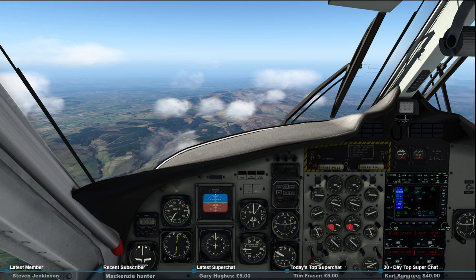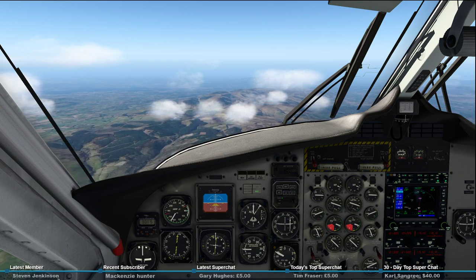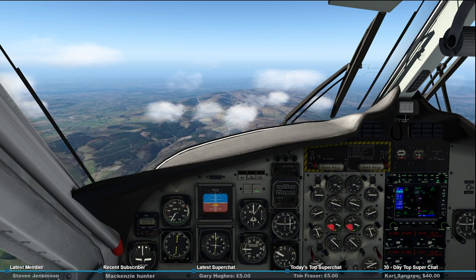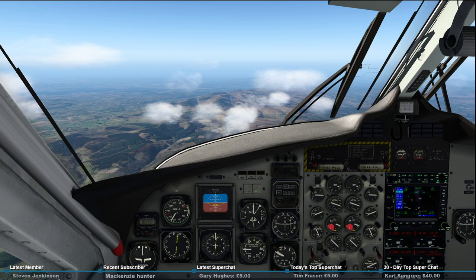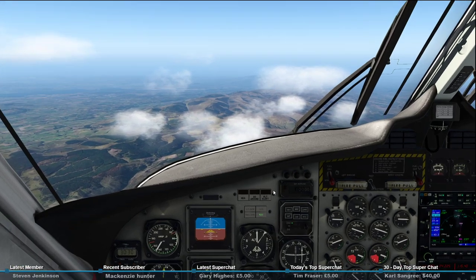I mean, it's a very well finished product. The FMC is really good. What the Zeebo does, it's the way it flies and the way it feels in X-Plane 11, which top trumps the PMDG for me, which is why I switched to X-Plane. Let's see what Microsoft Flight Sim 2020 has to offer, because I know PMDG are making an aircraft there. I will obviously fly that at some point.